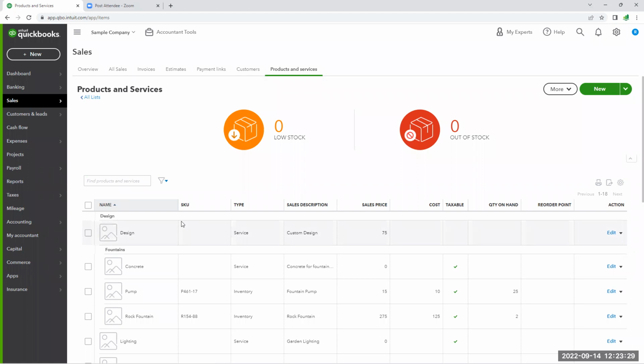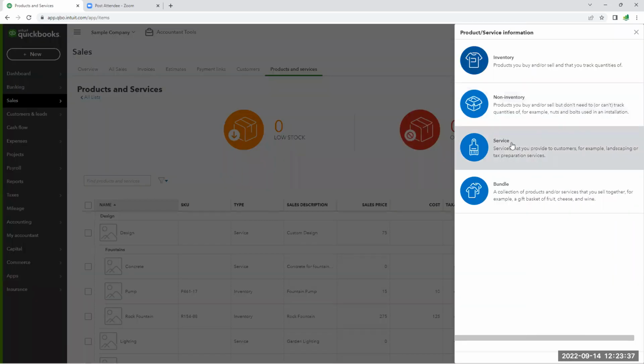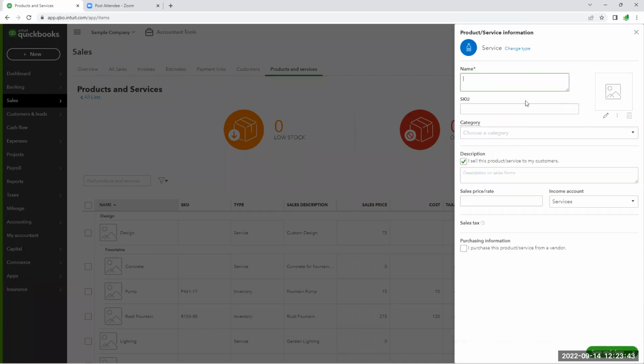So in this landscaping company, we're going to put in a new service called in-ground pool and landscaping. We're going to create that new service for us. You've got a couple options in there, but we're going to stick really simple to just a basic service. You're just going to type in the information that is necessary for that in-ground pool and landscaping.